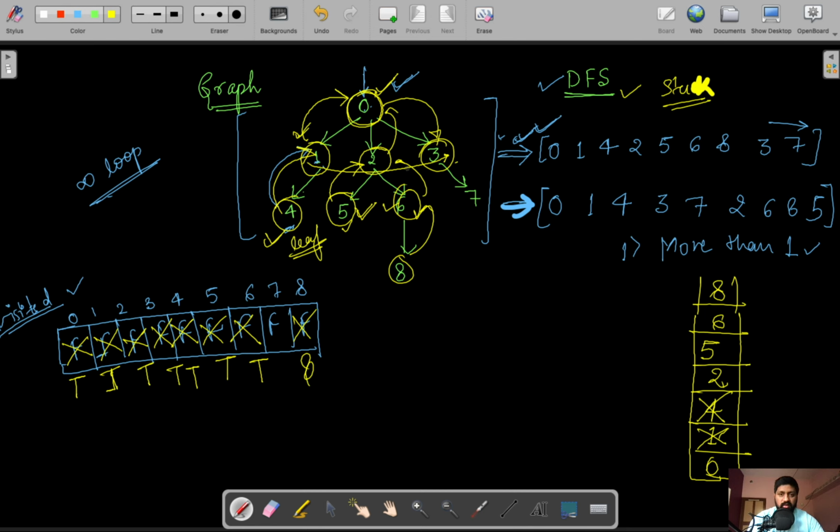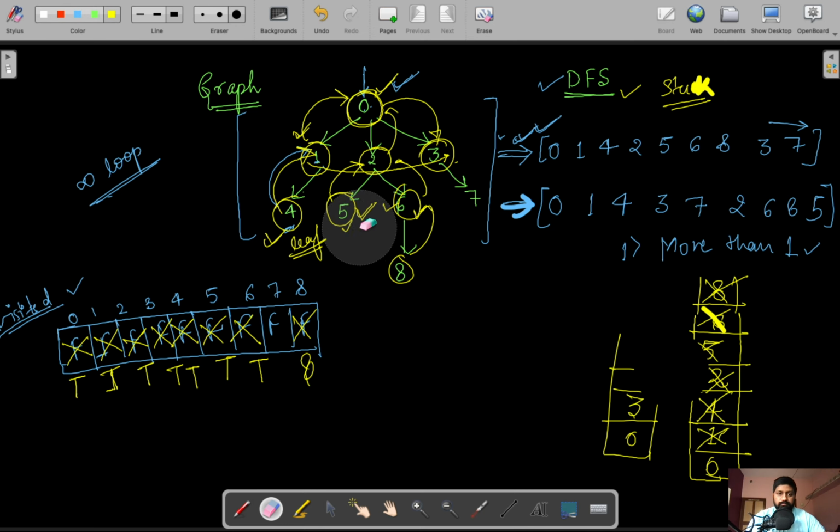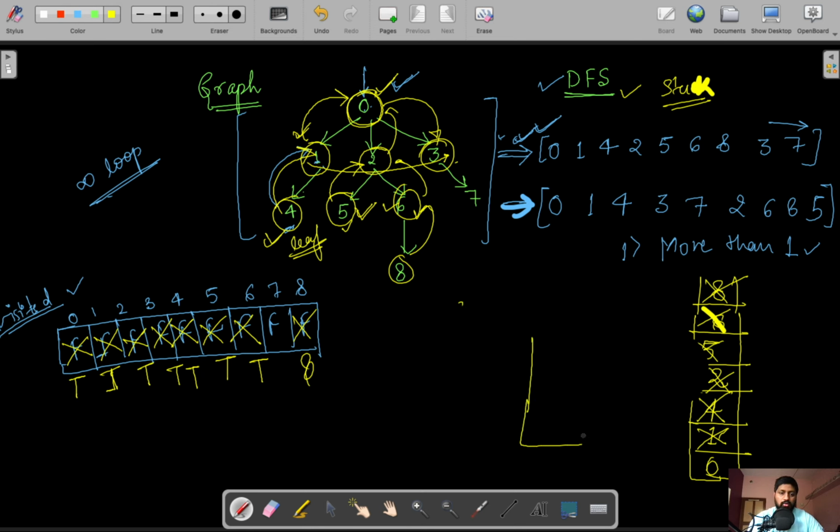Now just remember one thing, we have done a backtrack up to 0, so we have to remove all of this from the top of the stack. So now the stack will contain only 0, and since it has visited 3, it will contain 3 also. So we have to insert 0 and now 3, because 3 is visited just now, and for 3 we have one neighbor left, 7, which we have to put onto the top of the stack.